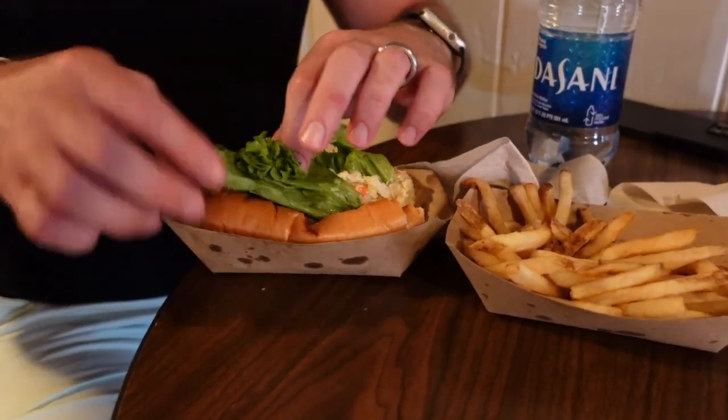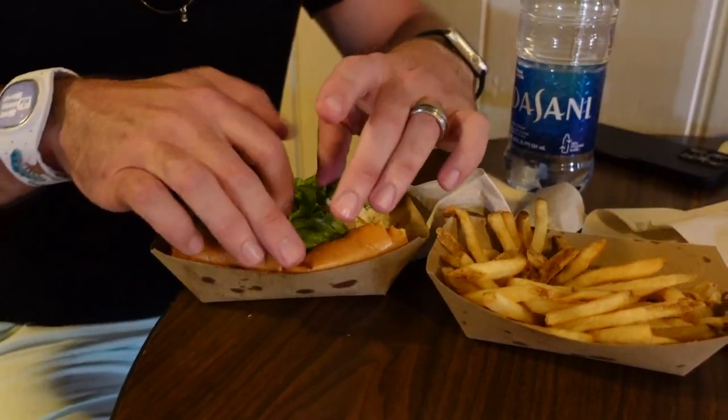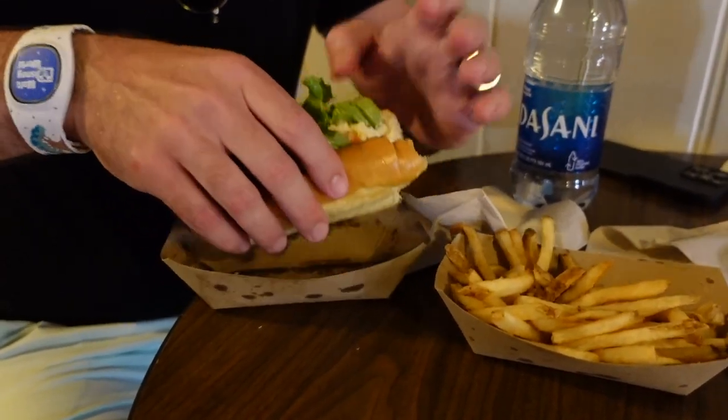We'll start off with the french fries. They're good — a little bit of salt, but they're good. The lettuce is a bit much. For a theme park lobster roll, it's okay, it's good. It's underseasoned, like Mike said, and the bun could be toasted more. I think there's a lot of things that could be done better, but for a theme park, if you just want something quick to eat, this will do it for you — with some criticisms, of course.